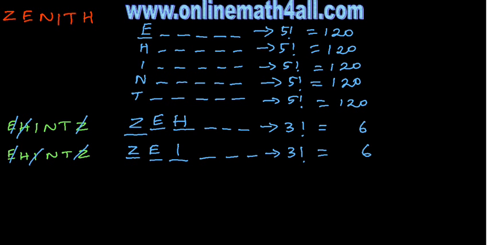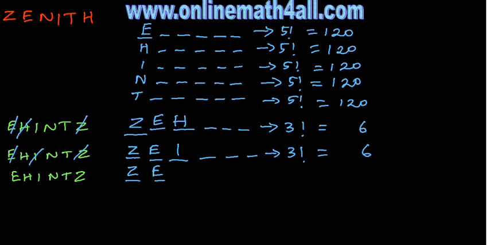Okay, now again I take ZE at the first and second place. Students, please give me a moment. So I take ZE at the first and second place. Here the order of the first and second place and the order of the first and second place in the given word are the same, ZE, and in the given word also we have ZE. So since both are the same, we have to move to the third place. We should not do any calculation. I have already told you this is a trick.